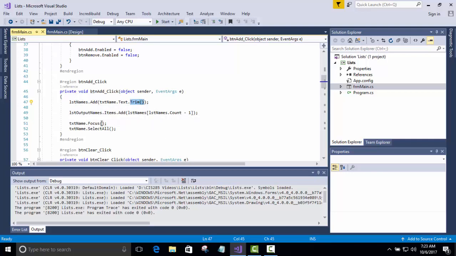So I'm keeping these in sync, which is a little bit of work, not too bad. I'm grabbing what's in the list box and sticking it in the next available index of the list. Now what this means is it's growing, okay, dynamically. I don't have to worry about that. You can't do that with a regular array. Well, you can if you want to do low-level stuff, but this is much easier.